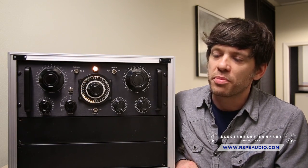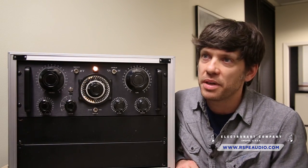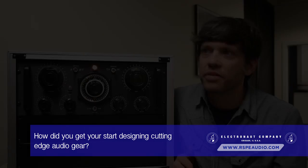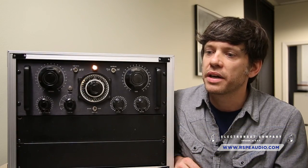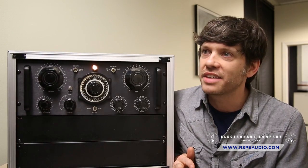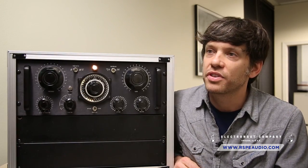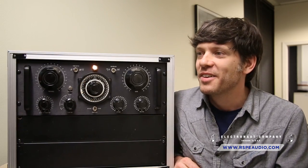The primary goal is how do I get the best sounding piece of gear that I can possibly make. The first thing I ever built and sold was an earlier version of my M63 microphone preamplifier. I ended up making all my own chassis by hand for the first 45 units. So that's metal work that I did by hand.